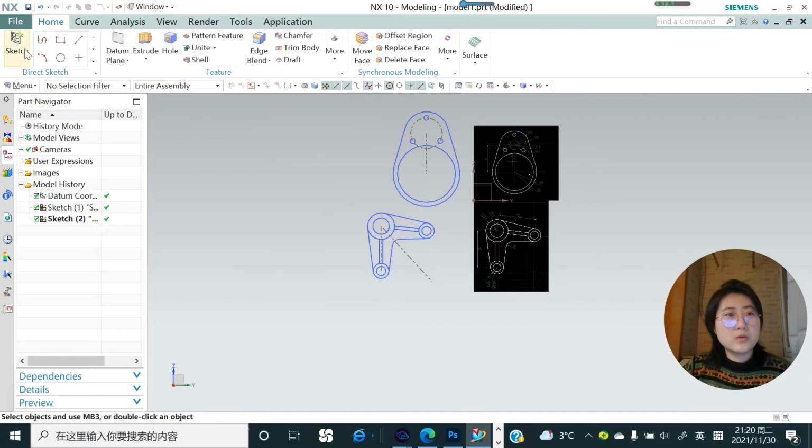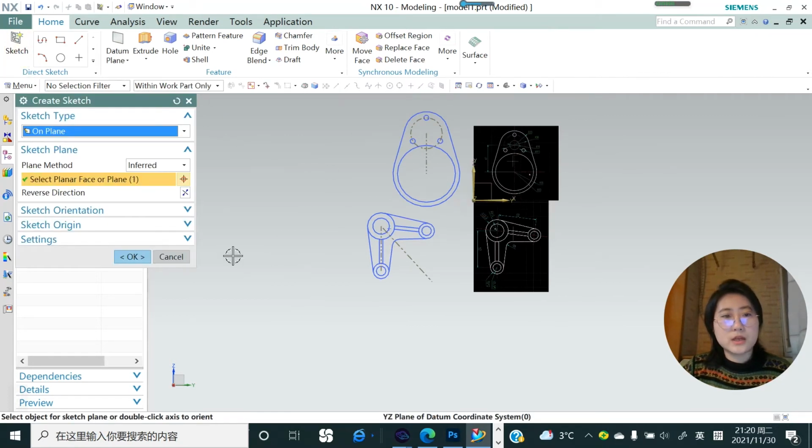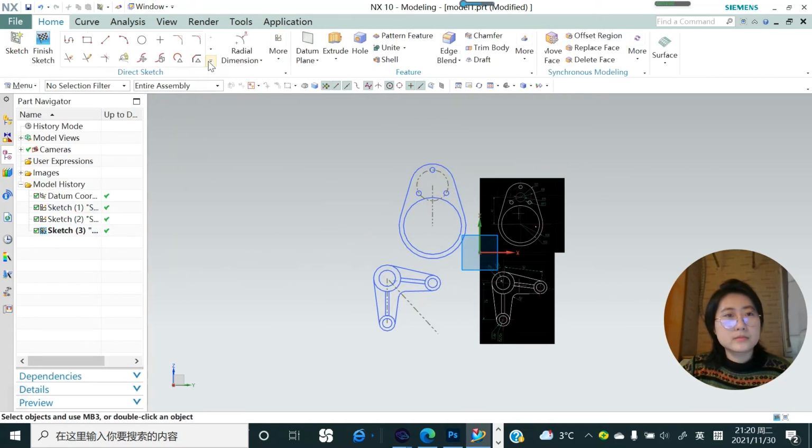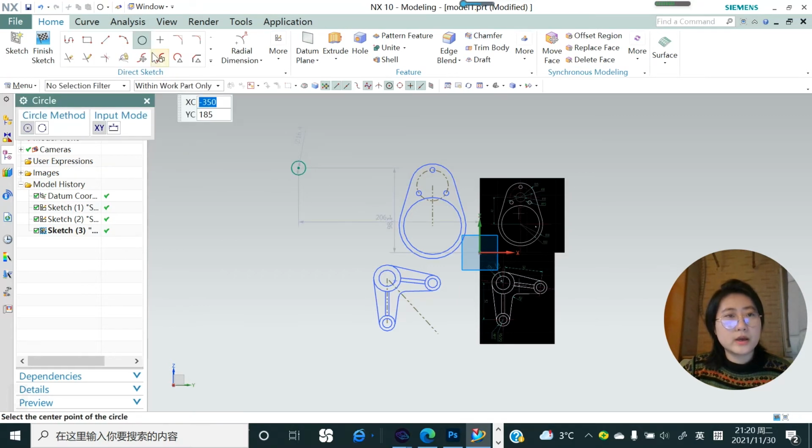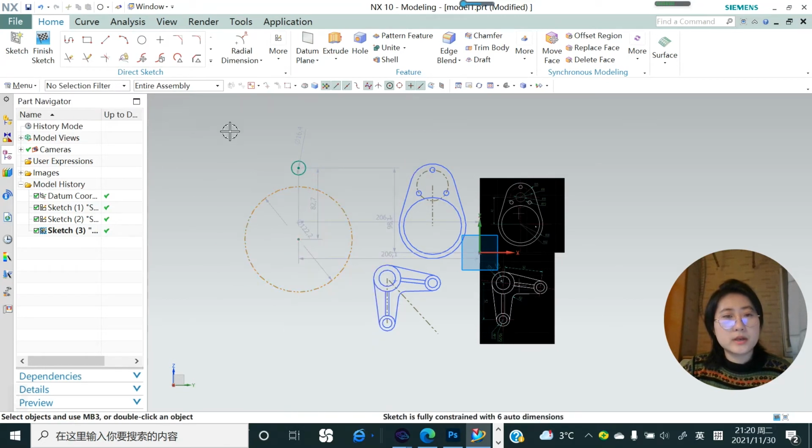And next I will tell you, if you go to a sketch, hit OK, and then on the pattern curve, for example, I have a circle here, and I also have a big circle here. But this circle is a reference.